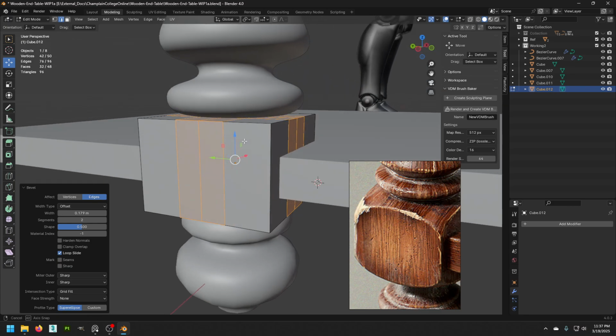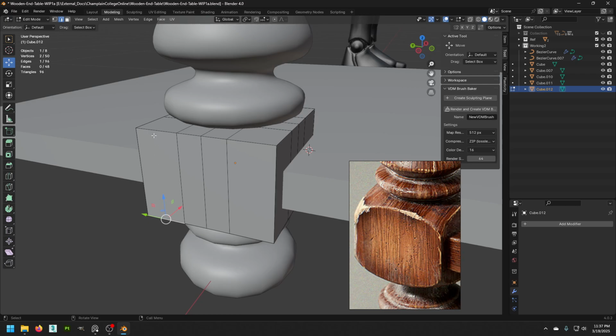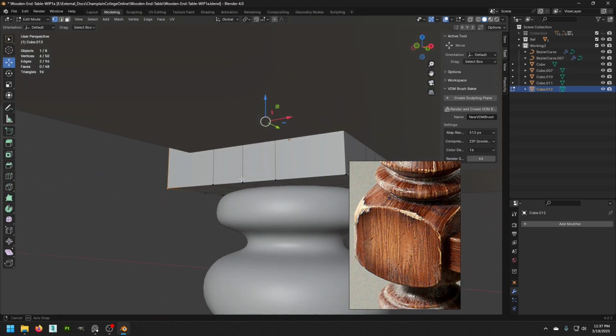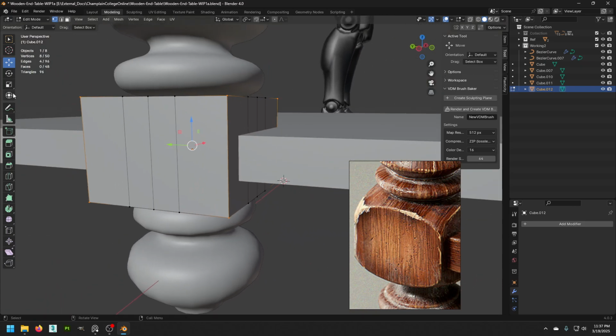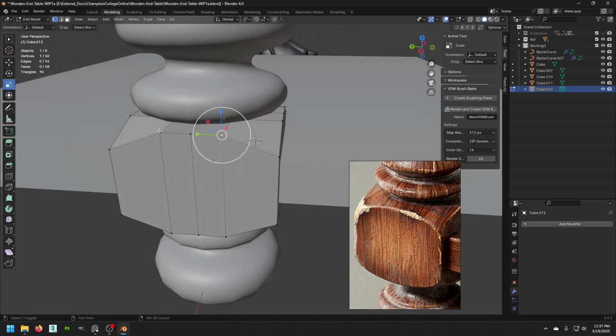So from here, I'm basically just adding this like so, and creating that like so. Now, I'm going to go to edit mode or vertex mode and select some of these vertices like so, up on the corners. Alright, and then I'm going to go to scale and move them down a little bit, like so. And then same thing for some of these.